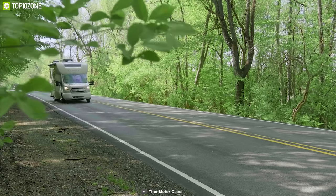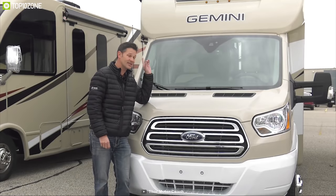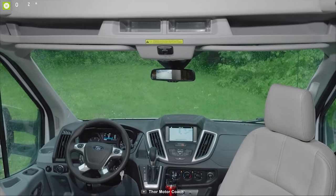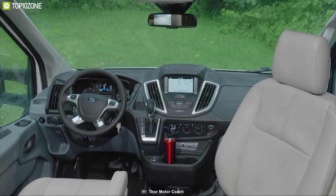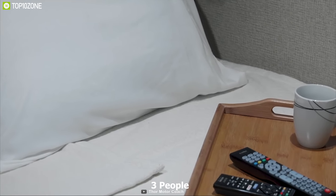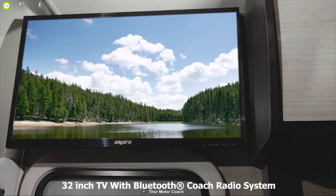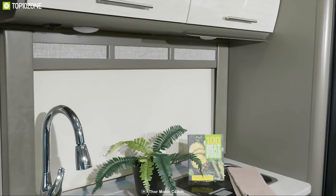Gemini is a Japanese brand that has been making great quality Class B Plus motorhomes for a long time. Meet the Gemini 23TW RUV, a feature-packed Class B Plus motorhome that can make any road trip comfortable and convenient. The Gemini 23TW packs a powerful 3.2-liter turbo diesel engine which provides a powerful and responsive drive wherever you go. It offers ample sleeping space for three people with a queen-size bed and reversible mattress, plus a 32-inch TV with Bluetooth coach radio system and soundbar.